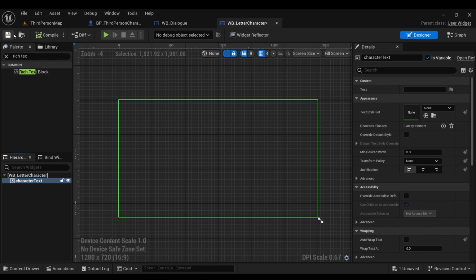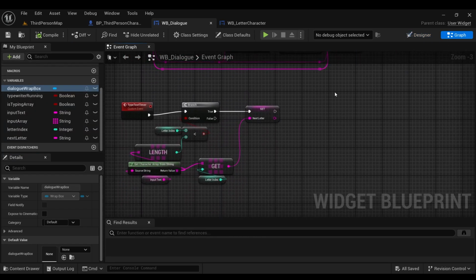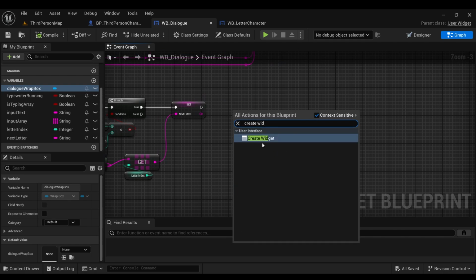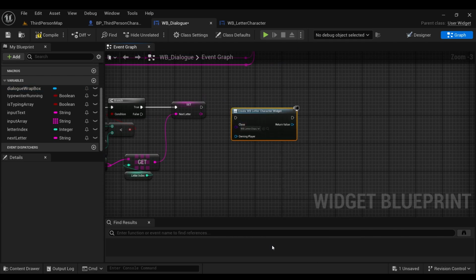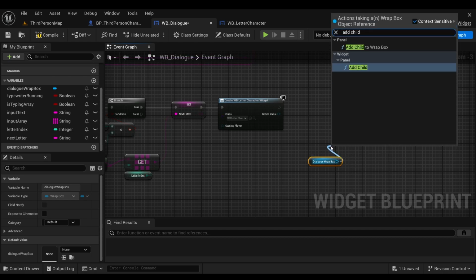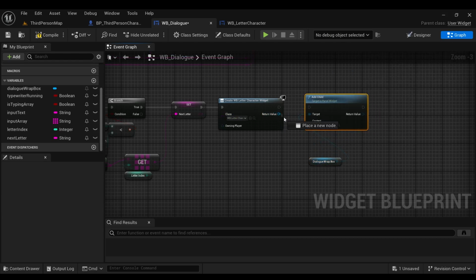Character text seems fine. And what we'll do is, in this type text timer, we will create that widget. And then we'll need a reference to our dialog wrap box up here, which is why we made it a variable earlier. And we will add a child to the panel widget, which will be this widget.